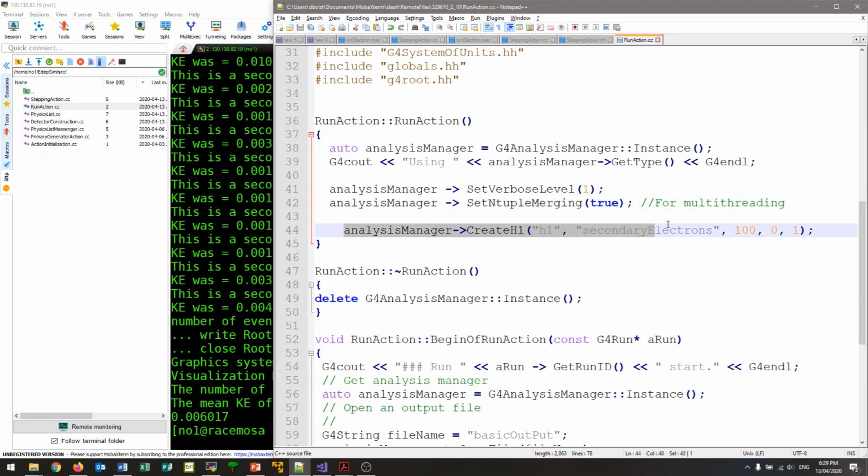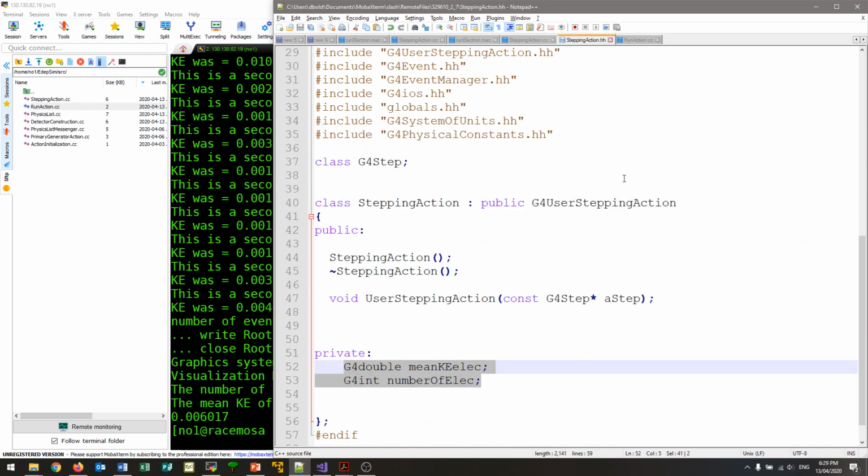This is based on the order of when the histogram is created. Because this is the first histogram created, it automatically has a value set to 0. If I created another 1D histogram, it would have an ID of 1.